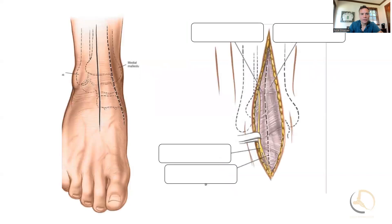Your incision is right in the middle of the ankle joint, and at the superficial level you're pretty safe from anything dangerous. You do have the superficial peroneal nerve. I cheat this just a little bit more medial and go between the anterior tibialis and the extensor hallucis longus. Now this is in Hoppenfield's text, and in that text he goes between the EHL and the EDL, which is a reasonable approach, but I'll tend to go a little bit more medial.